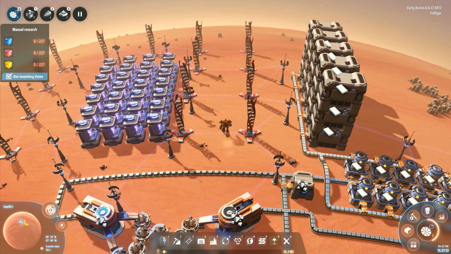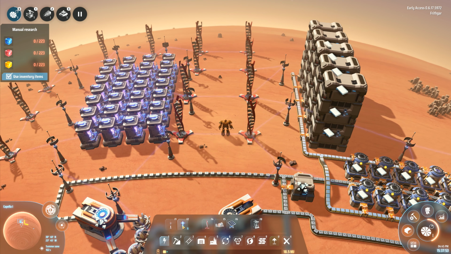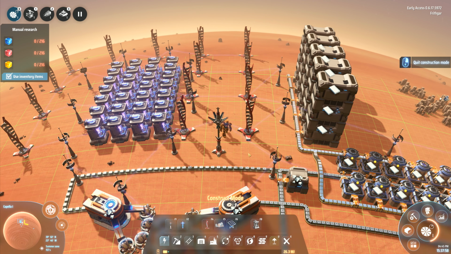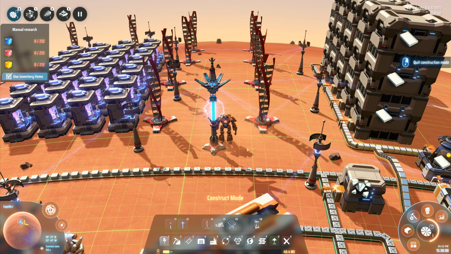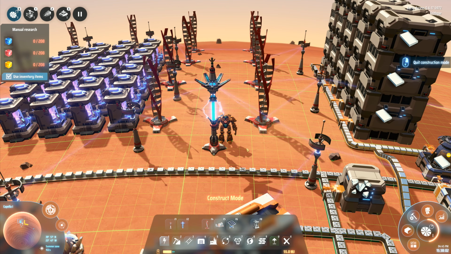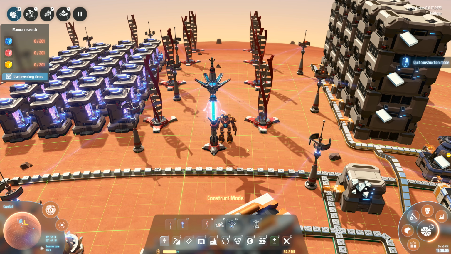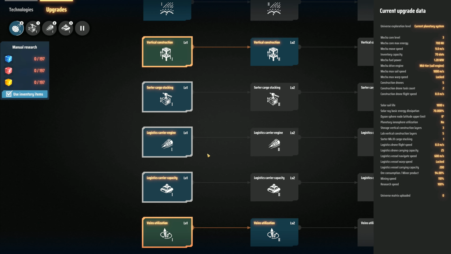Now I can land, and there was one thing I want to do. I've got this one power tower right here. I'm going to drop that one down there. And that means that I can now start sucking power out of the power grid and using it in here. So my recharge rate is quite slow. So I want to have a look at that.